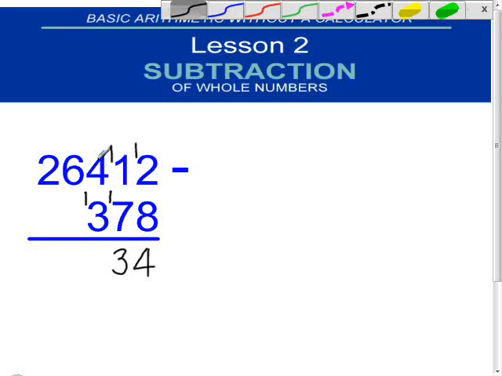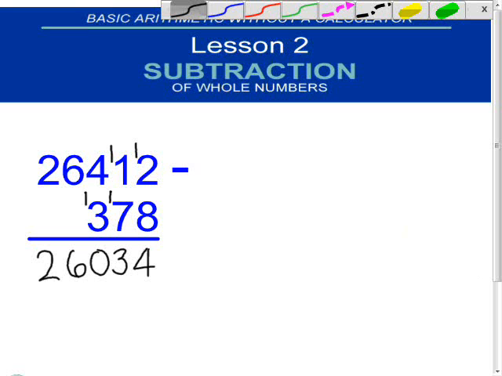Next row over, I've got 4 minus 1 plus 3, which is 4. 4 minus 4 equals 0. And then you've got 6 minus nothing, which is 6. And 2, take away nothing, is 2. So that's your first method. That's called adding 1 to the top and 1 to the bottom.